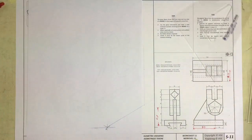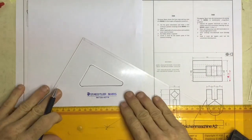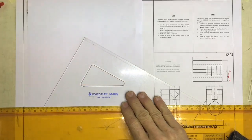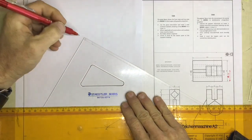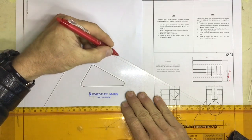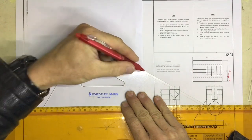And then I'm going to go back from there. Okay, that would be a center line. Let me draw that in straight away. Long dash, short dash, long dash, short dash, long dash.